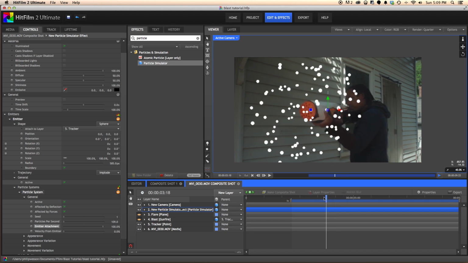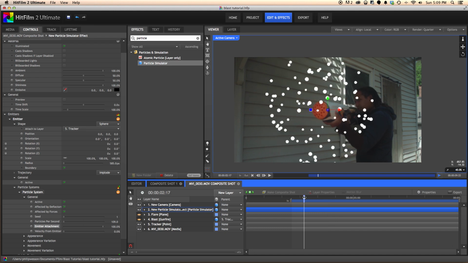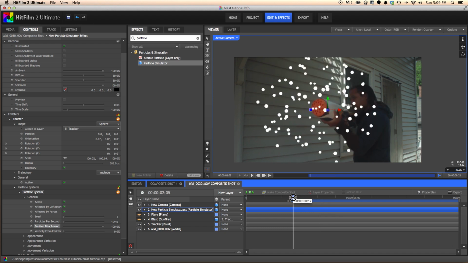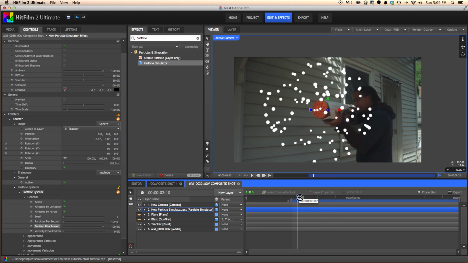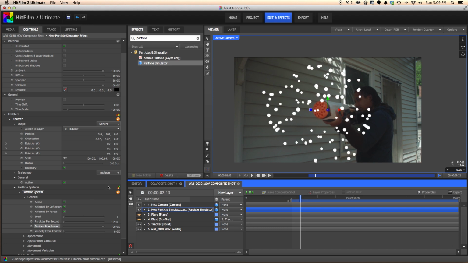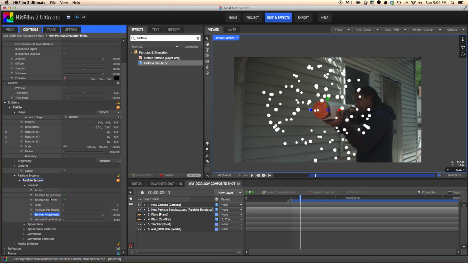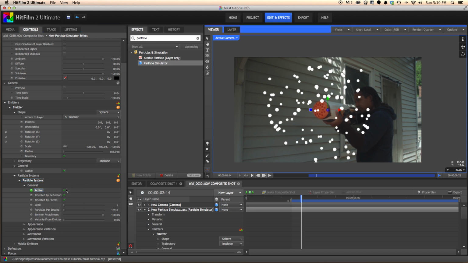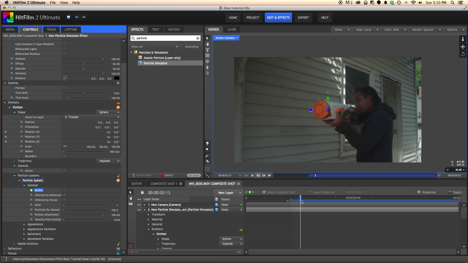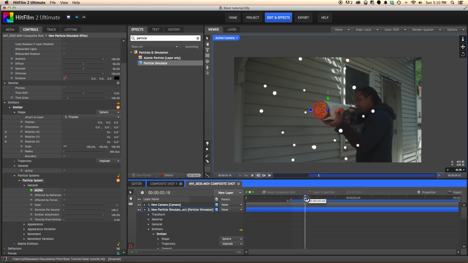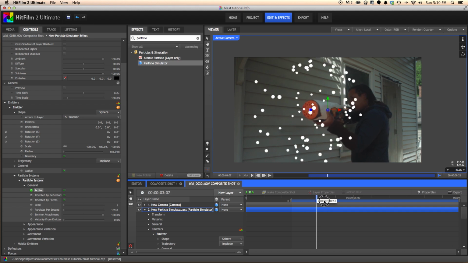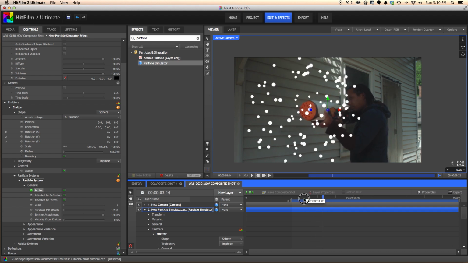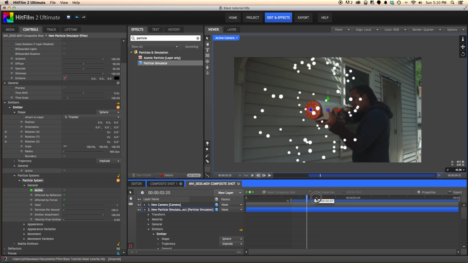So to take care of the timing of this, it's not going to be starting all the time, so it's going to start probably around here. And I'm going to go to the active. I'm going to keyframe this, move forward one frame, and keyframe it again. Go back to the first frame and turn active off. So it's starting there. These are moving in, and it's still not the right speed. So I'm going to push this up pretty fast.